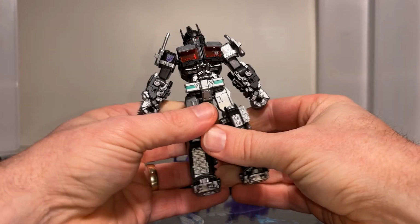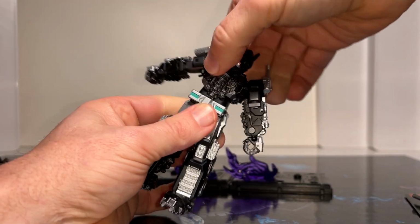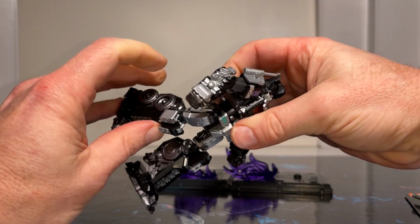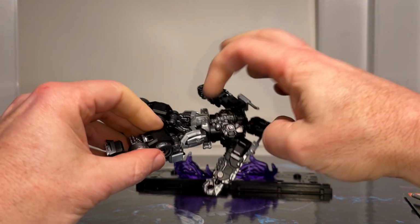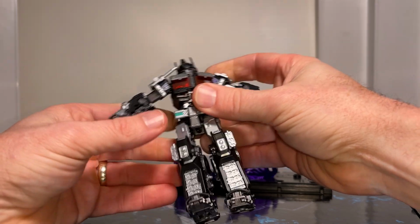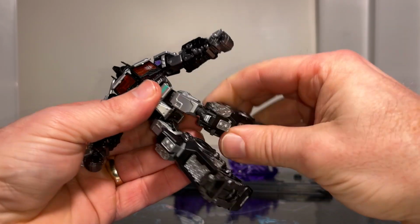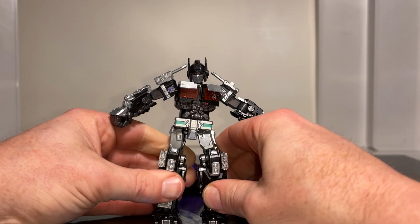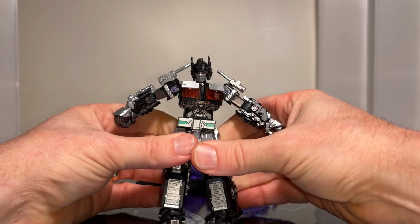So of course you've got articulation there, you've got completely unrestricted waist rotation, and again you can kick the legs pretty far forward and even all the way back, just slightly hindered by that. Take it all the way out to the side, and then of course you've got your thigh cut, knee bend, ankle tilt, rock, etc. All of these are ball and socket, so you've just got an incredibly articulated figure.